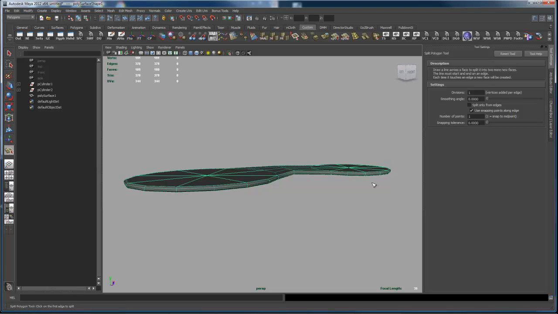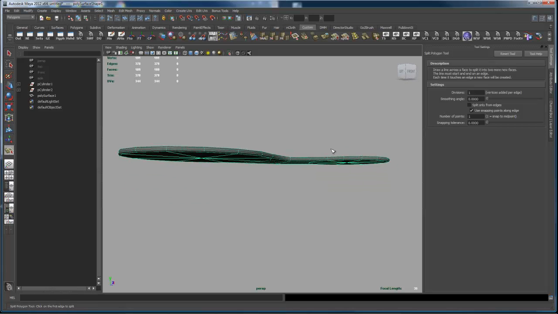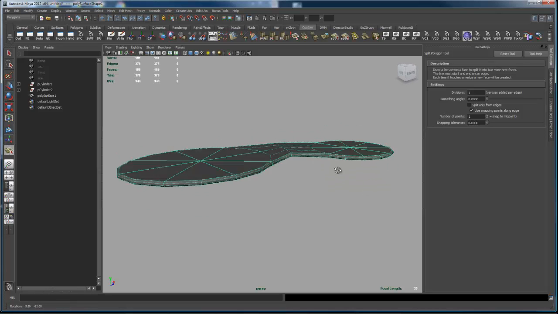So here we are, we got this guy done. So the last thing to do is make the little stand that goes underneath, and the other little version of this that sits below it.